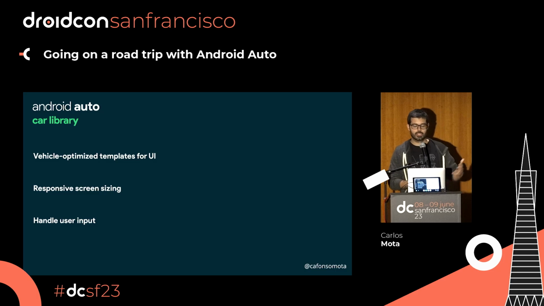And we're talking about Android, so this means that we have a lot of different car head displays. So we've got this here, but we also have those that have a bigger height than width. We've got devices that don't have the same ratio, so there's already a lot of fragmentation on these devices. And thankfully, Google already gave support for this, so if you're using these templates, they will run the same way on each one of these devices. They also handle the user input for us, so you don't need to add click listeners, handle user actions. This is already all built in, you just need to use it.